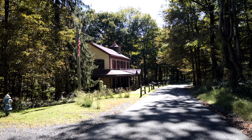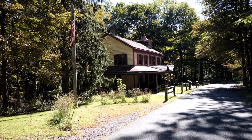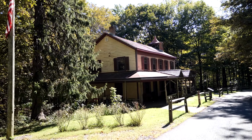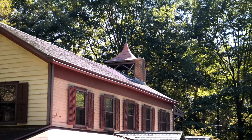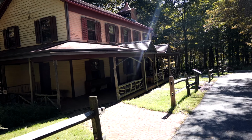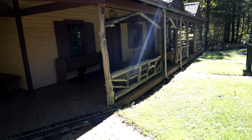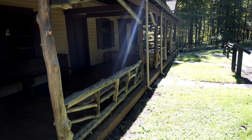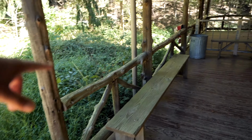Then just down the trail here, this is the second and I believe only other renovated building. That is what used to be, back in the day, the general store. The second floor accommodated a church, and you can kind of see on the back of the building, I don't know if there was a bell that they used to ring, if that was like a little mini bell tower up there. But the important thing to know as we get closer to this building is that once Feltville fell apart, the business that founded it wasn't doing so well, somebody else bought the property and tried to repurpose all the buildings to make it into a mountain lodge, and that's why you're going to see these Adirondack style porches that wrap around, and these types of banisters here.